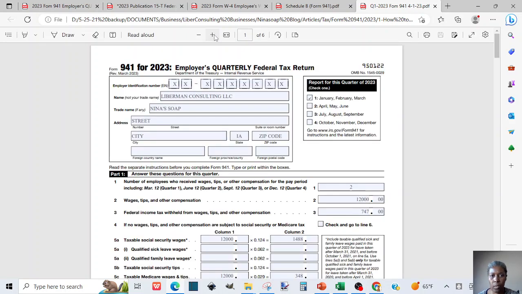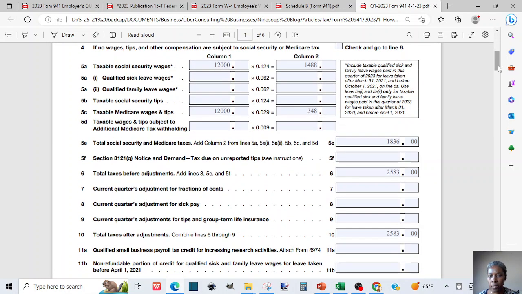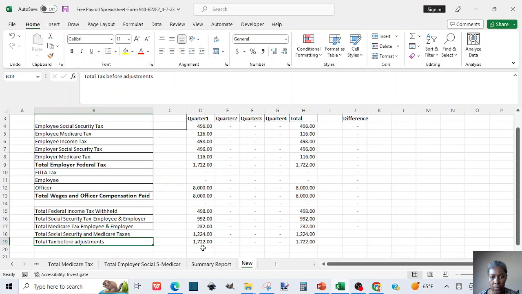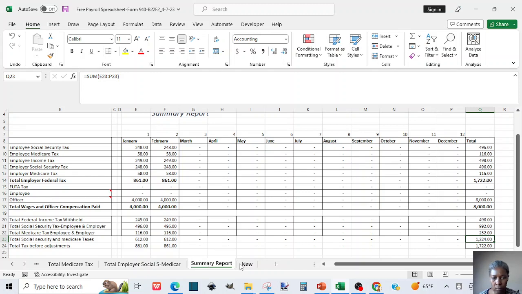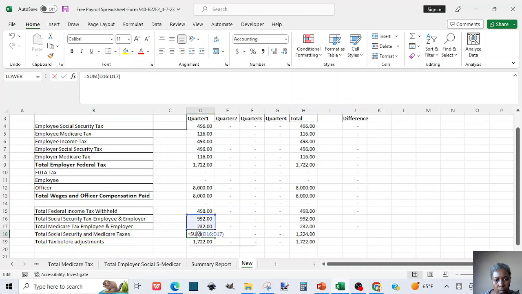We have an example here based on that spreadsheet, and you can see that 1836, if you calculated for the quarter, it'll be... Let's go back to what we just opened right now.